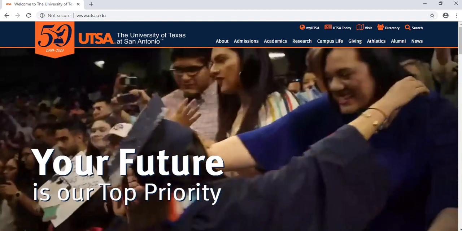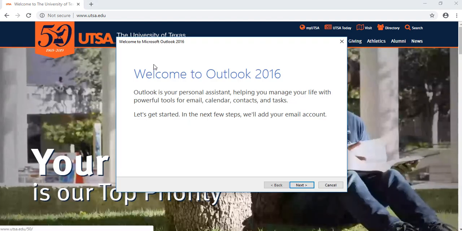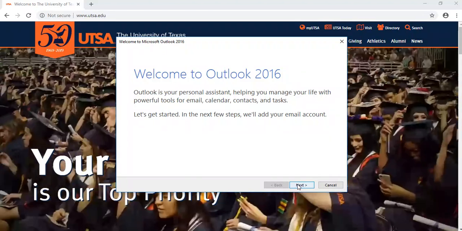You'll go ahead and type in the search for the Outlook app. You'll go ahead and open that up and then you'll want to set it up.